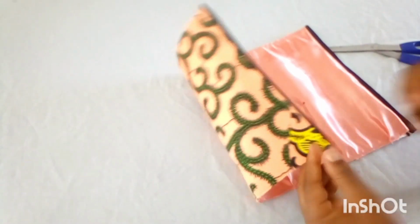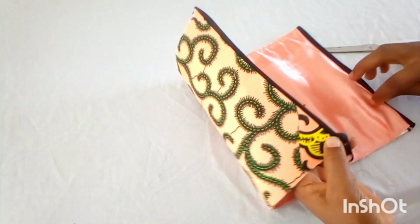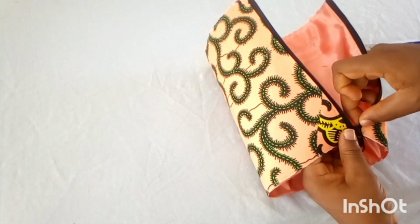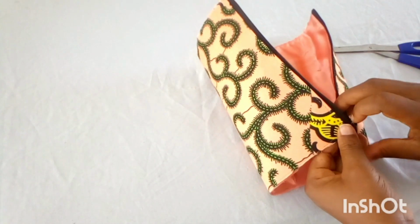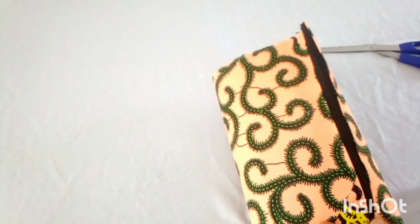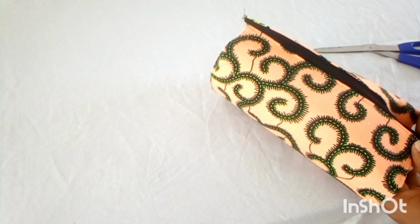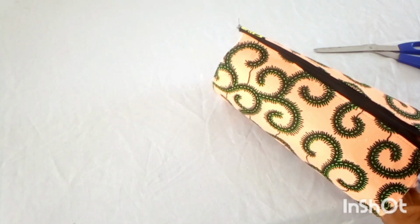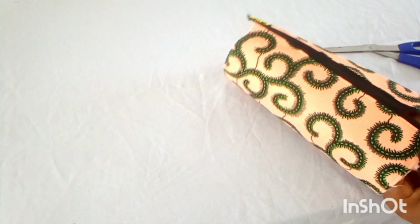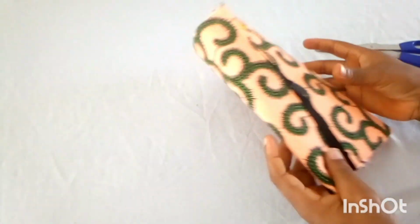So now we are going to be adding the zip head. We are going to zip it out to the other side. Bring the zip head out, and then I'm going to insert the zip head from the other end again. I did this so that we'll have a closed end. The two ends will be closed. So we have something that looks like this.